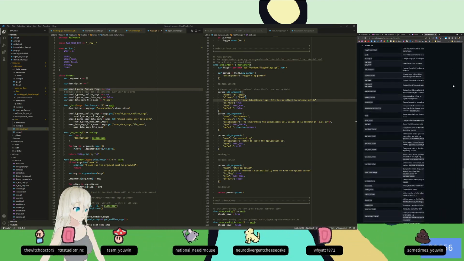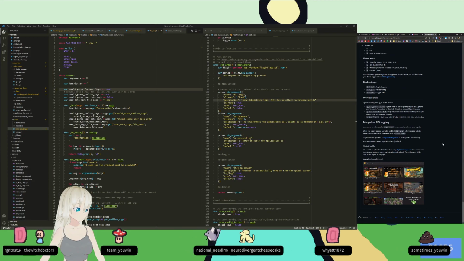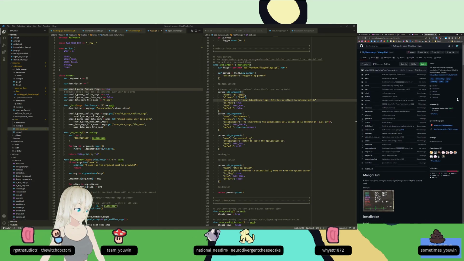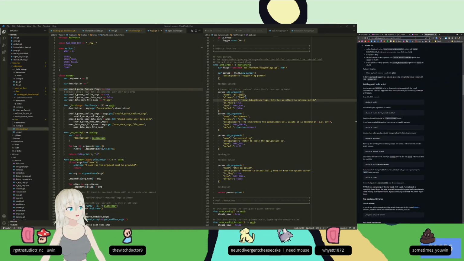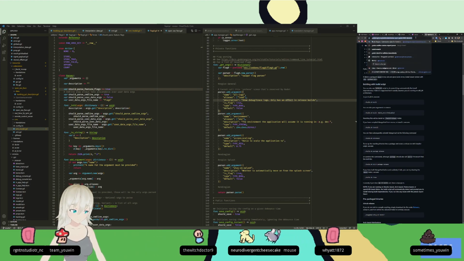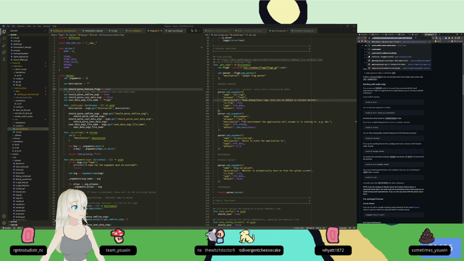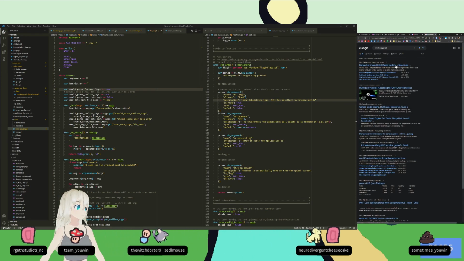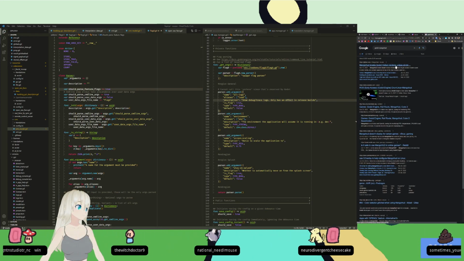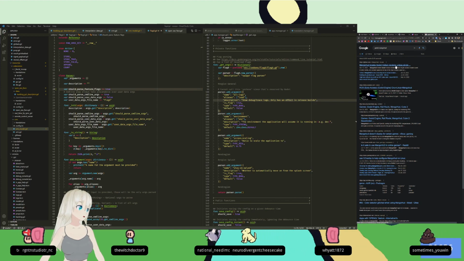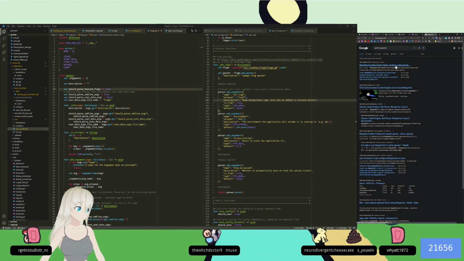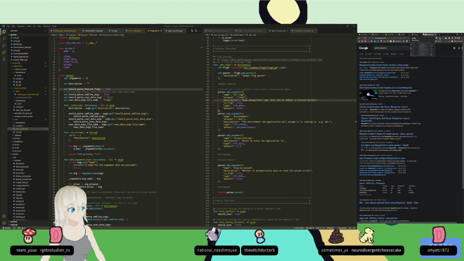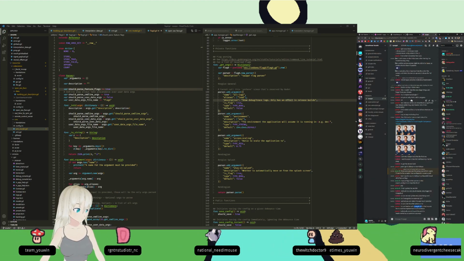Maybe I could write something that would, I don't know. Is there a Godot integration with Mango HUD already? Godot Mango HUD. There's some issues on it for sure, but I don't know. What to think about it.